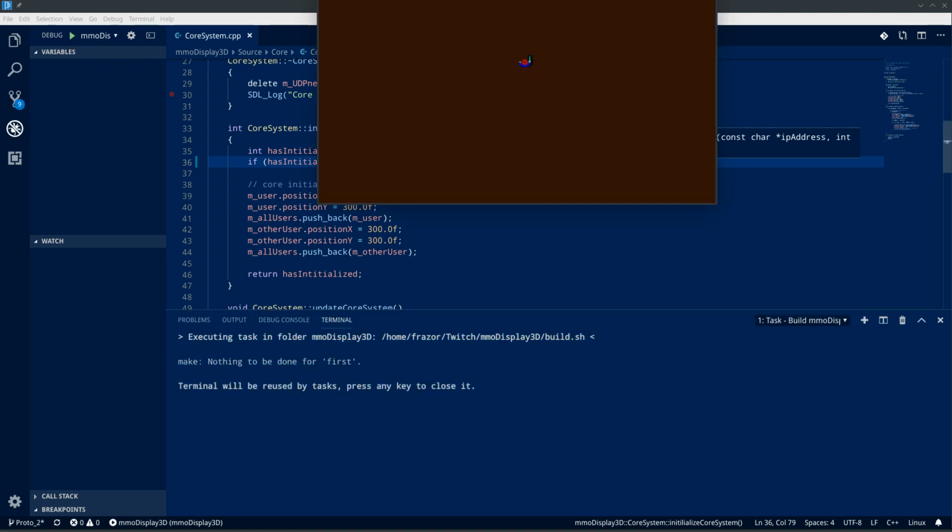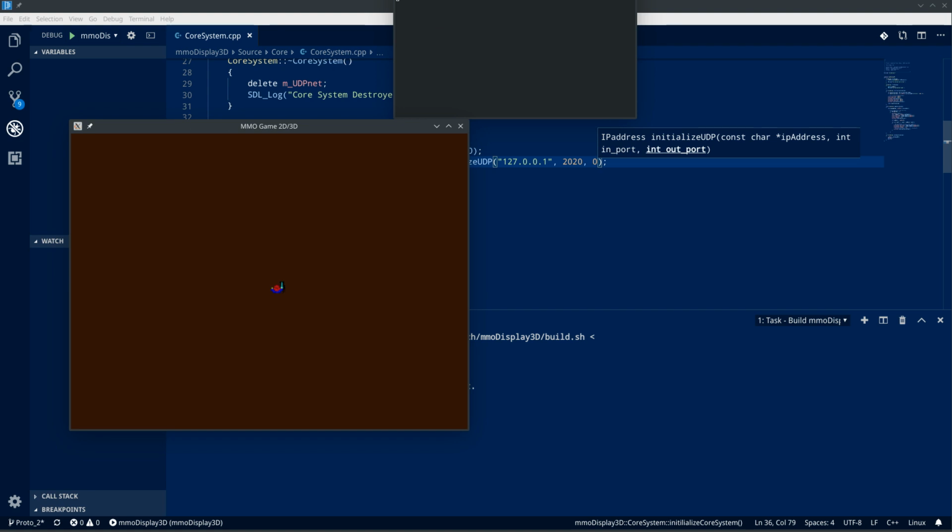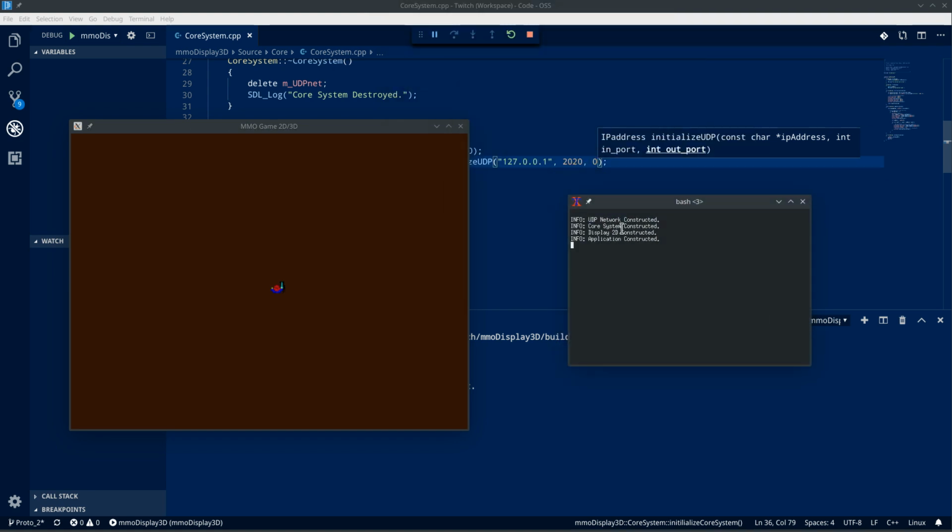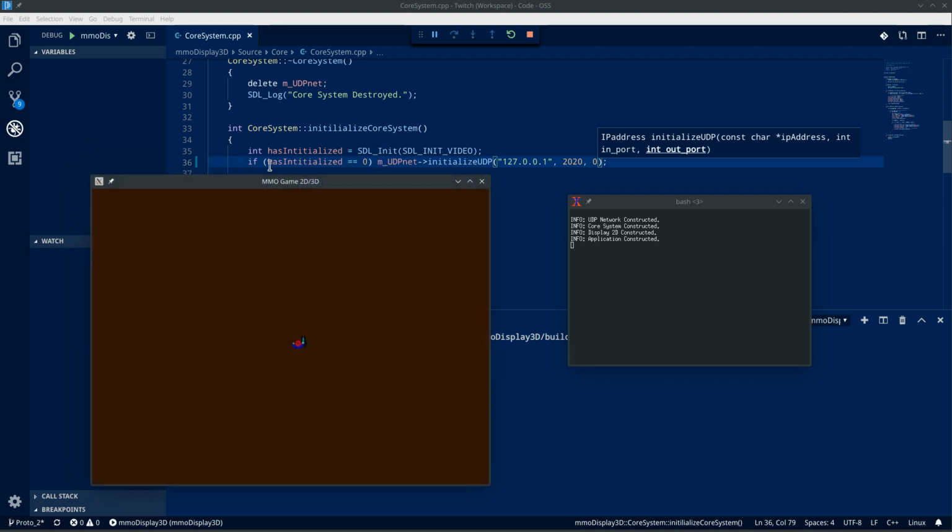There it is. Here we are. Found it. So yeah, all the systems are connected properly. And I know they are because it has that if initialized business, and it would have errored out in UDP. So UDP has been constructed and it's working.